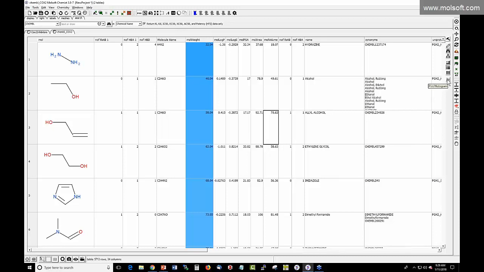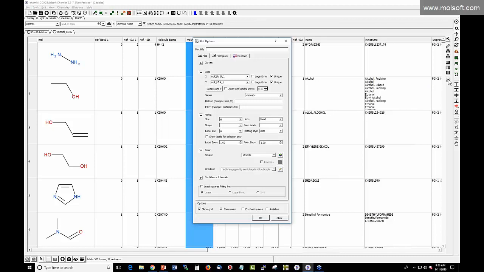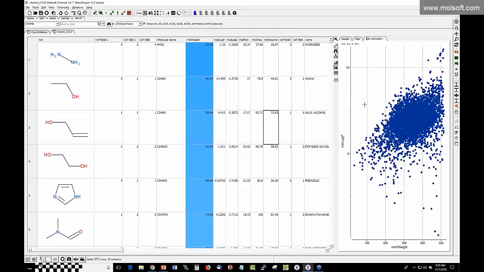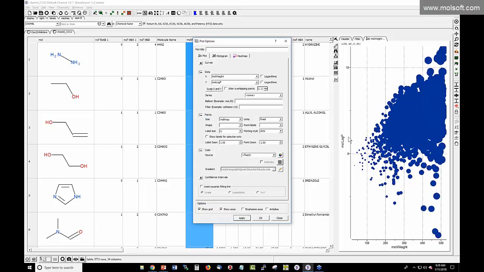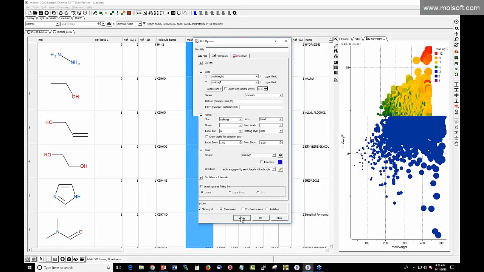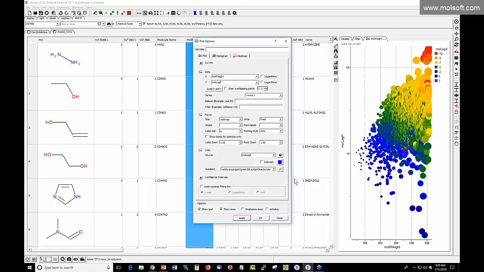Just to show you, we can click on the plotting button, and it opens this window, and we can plot, for example, molecular weight against log P. It has different dimensions, so we can add another dimension, right click, and choose make the point size based on the molecular area, and we can color by any column. You can color by solubility and apply.